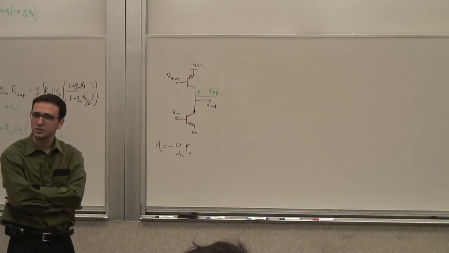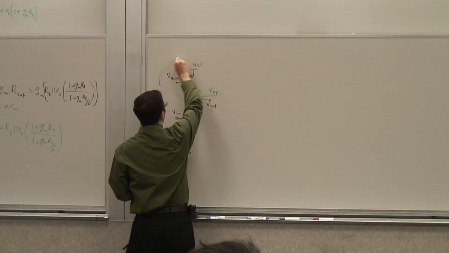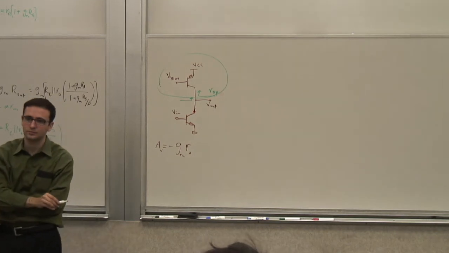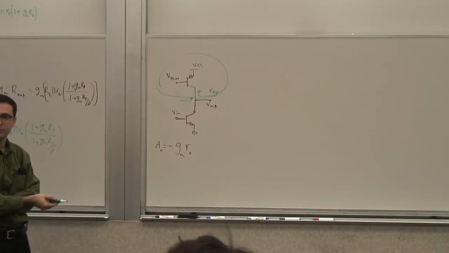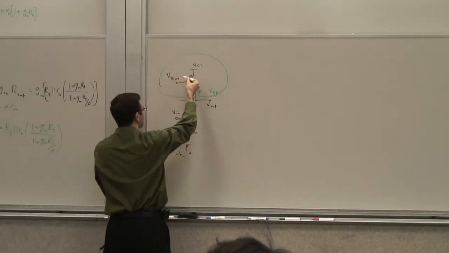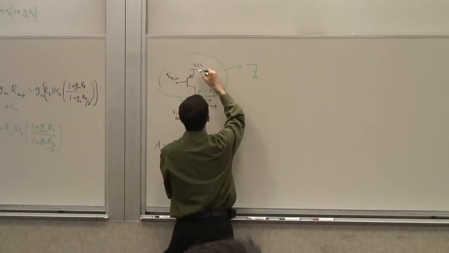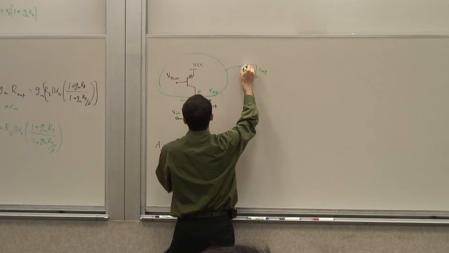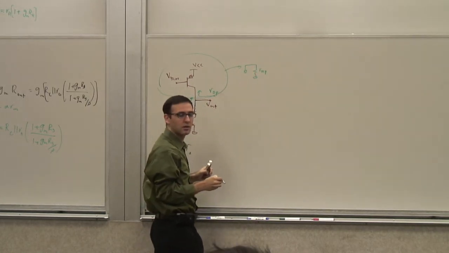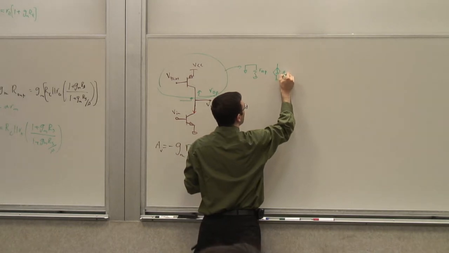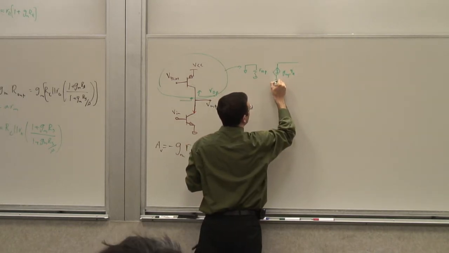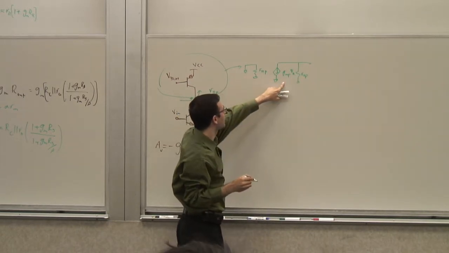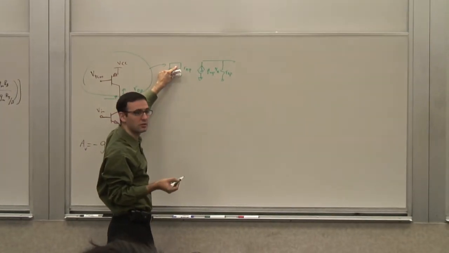From a small signal perspective, let me ask you this question. From a small signal perspective, what is this whole thing? If you look into this thing, what do you see? If you're in doubt, you can look at the small signal model, right? If you look at the pi model for this, it looks like r pi to ground, which is VCC, right? This is r pi p, really. And this is connected to what? This is the V bias, so it's constant voltage, so it's ground. And then there's gm p V pi to ground, and then there's ROP, right? This is ground. What is V pi? It's the voltage across the resistor. It's zero.